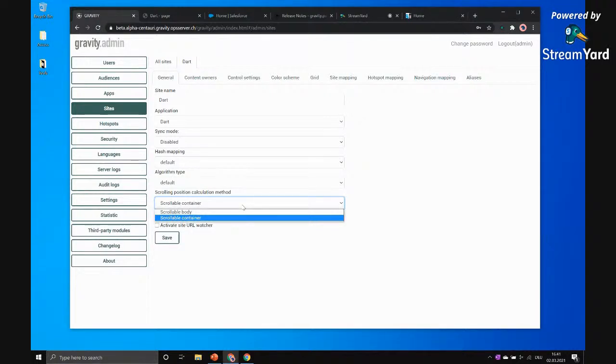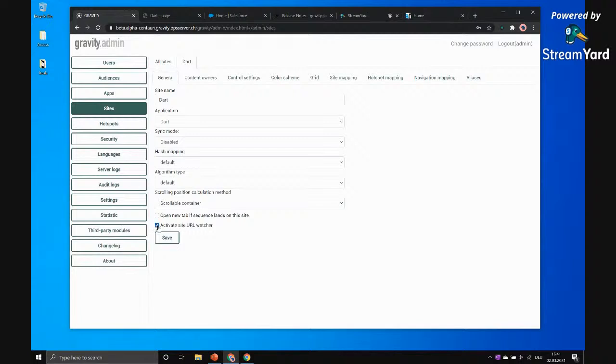So if you have a fairly long application and the scrolling is not working in the appropriate way, most of the time what happens is, if you need to go down, it stays basically at the very top of the page. If that happens, you can go into the general definition of that site and choose the opposite of the drop down, because there's only two methods basically available for calculating where the proper position is. So if it's not working on your application, switch it here and you should be fine.